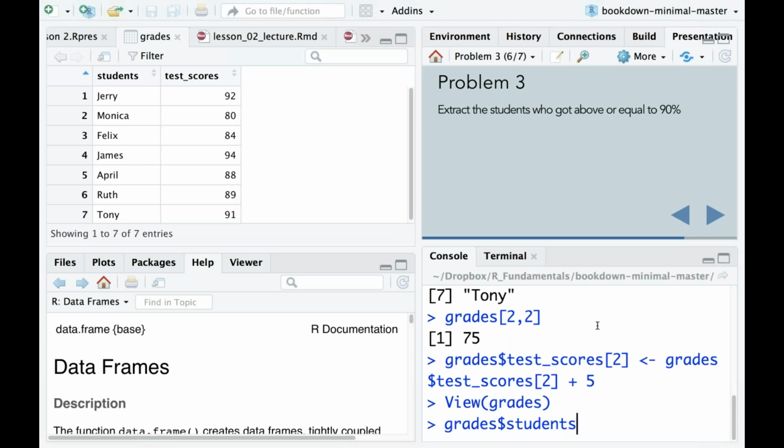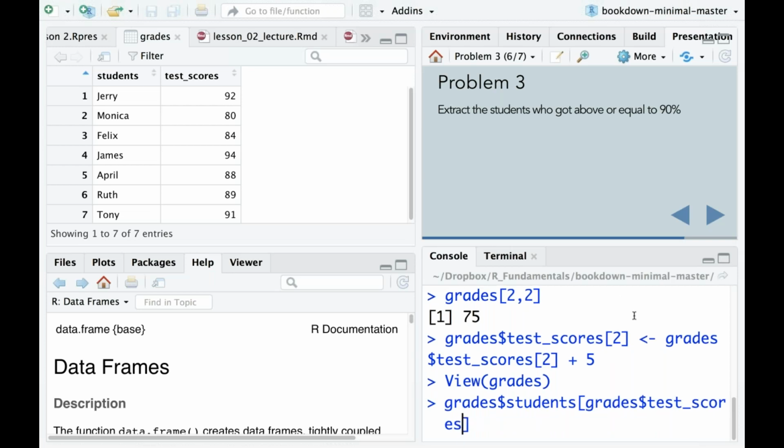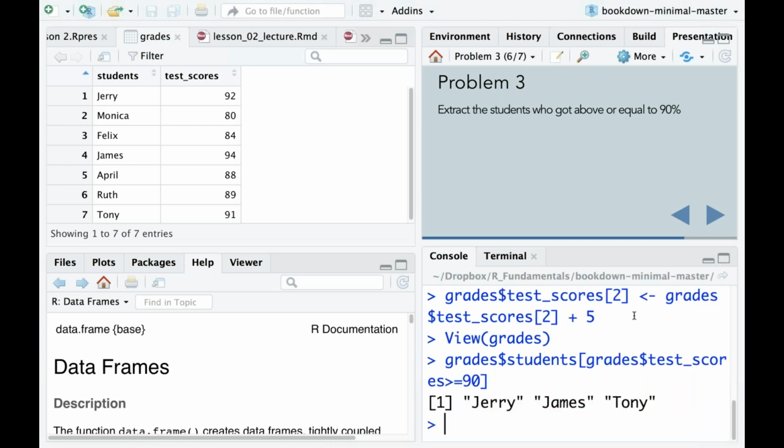I just want to get the students. So grades students. And then my index, what I want to return is going to be grades, $ test scores. And we know it's going to be greater than or equal to 90. I can press enter here, and I'm getting Jerry, James, and Tony as expected.